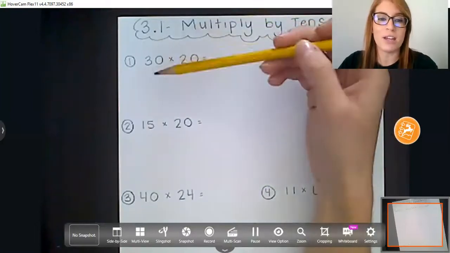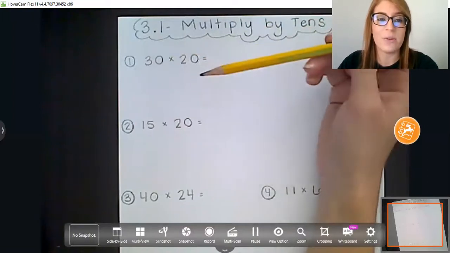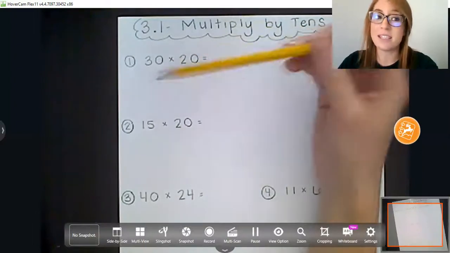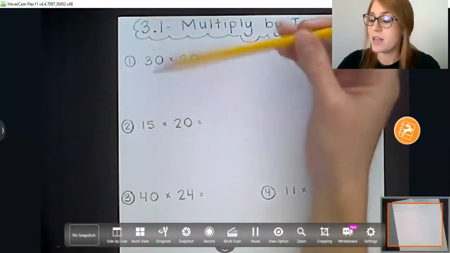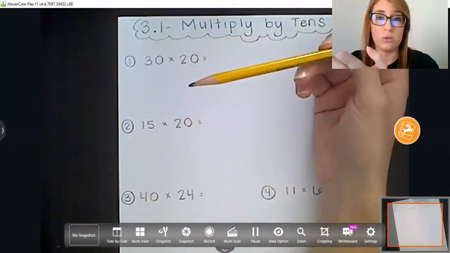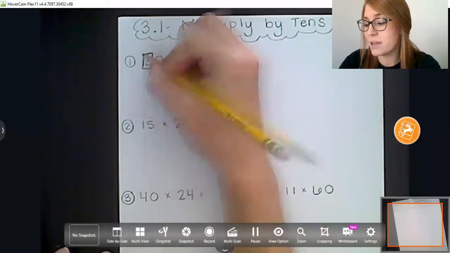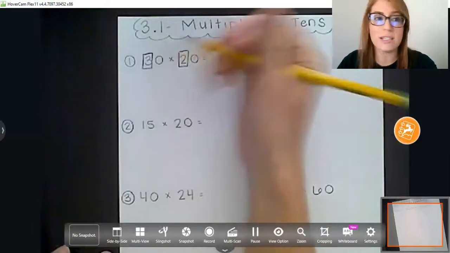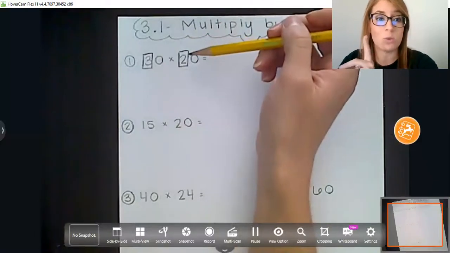All right, let's go ahead and look at number 1. We've got 30 times 20. Now, we haven't gotten into 2-digit by 2-digit multiplication yet, but this is the start of it, okay? So we're going to start slow, and then we'll work our way up throughout the chapter. So when I look at 30 times 20, what jumps out to me? What jumps out to you? Right, this 3 times 2. That's our basic facts, right? Just like in chapter 2, except this time we've got 2 2-digit numbers instead of just 1.